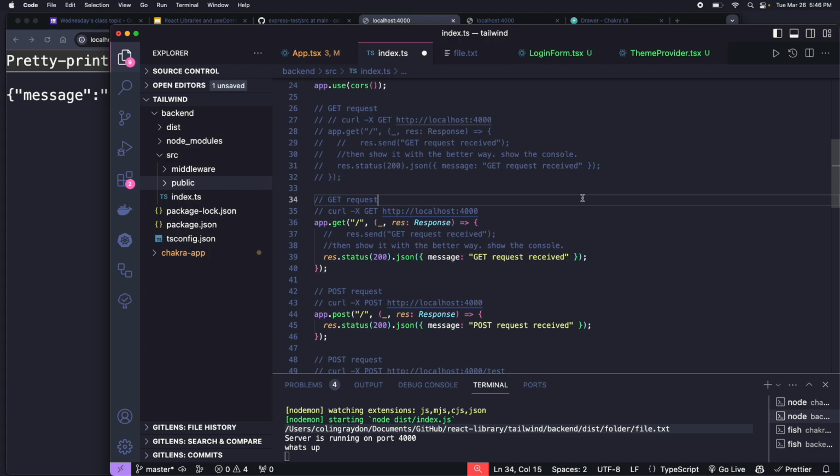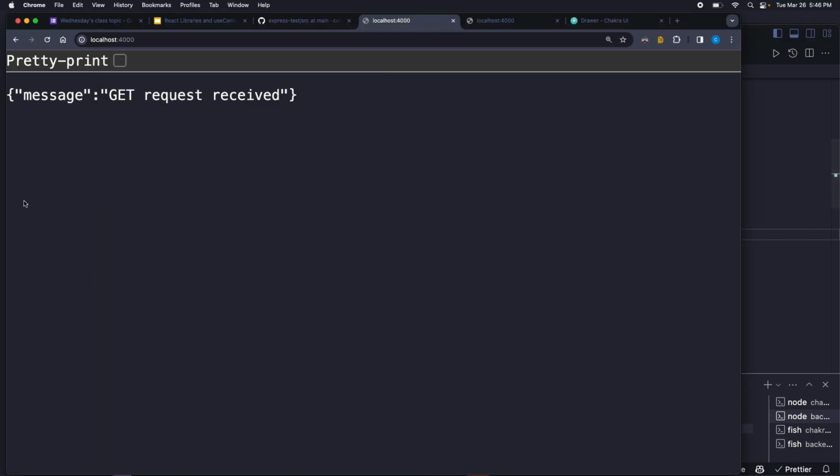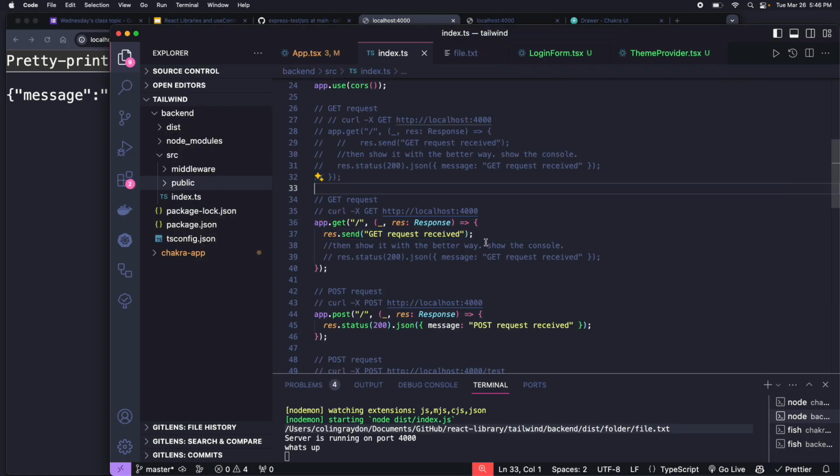It's a micro optimization, makes your code cleaner. Looks good in interviews if you do it. So right here, let me do an even simpler version. So res.send, get request received. That's it. We have a message of get request received.